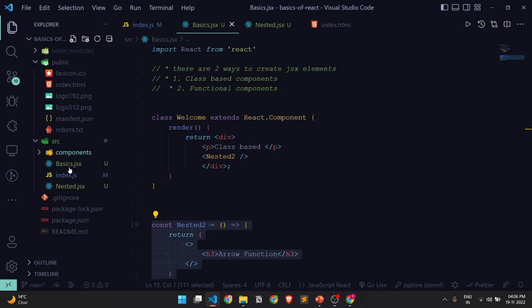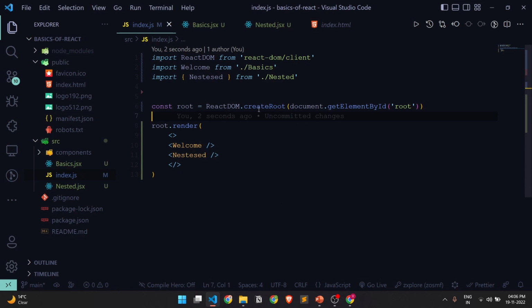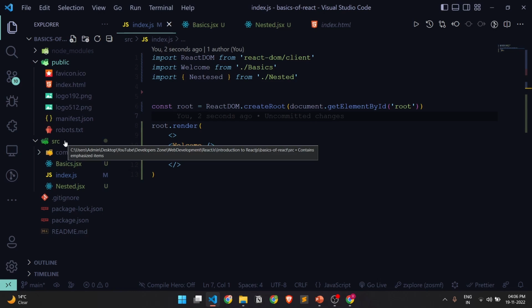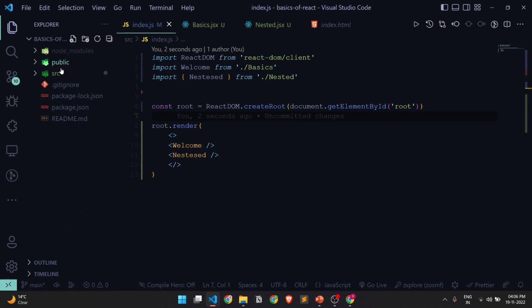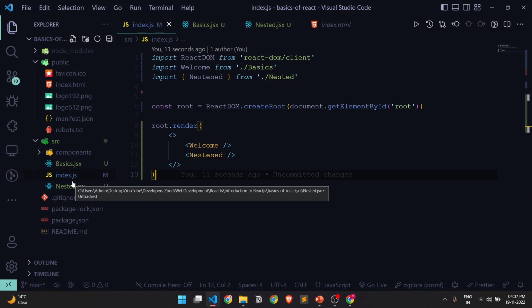And this index file is how you can create a basic React project. I think I have given you a basic feel about how to create a React project, how to create JSX elements, right? And how to browse through the project structure, right? And how to create it yourself from scratch, right? So now if you have even the basic knowledge of HTML, CSS, and JavaScript, then you can create your own projects using ReactJS.